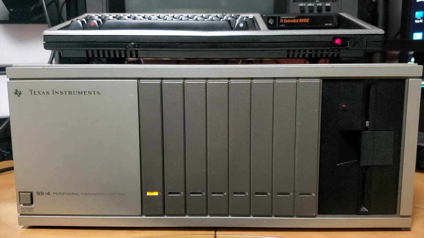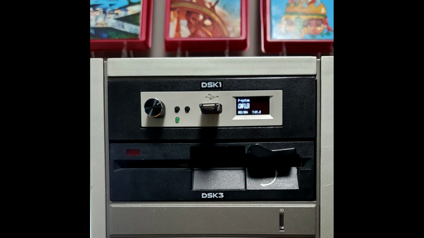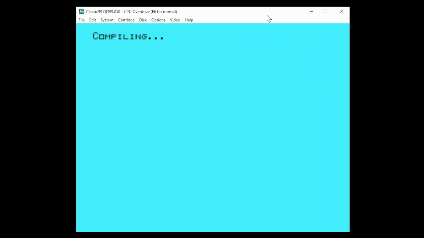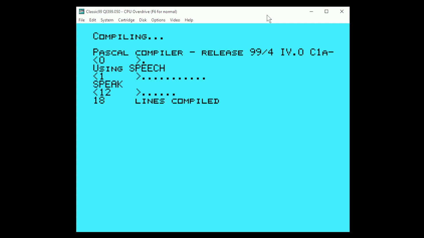Not quite the real thing. The roar of the PEB fan will be missing. But it's a great place to start when the real thing is so hard to come by. And you can always copy your work to a GoTech if real hardware ever does enter the picture. The only danger is, if you get used to hugely saving on compile time by putting Classic 99 into overdrive mode, it may get hard to pass that up.